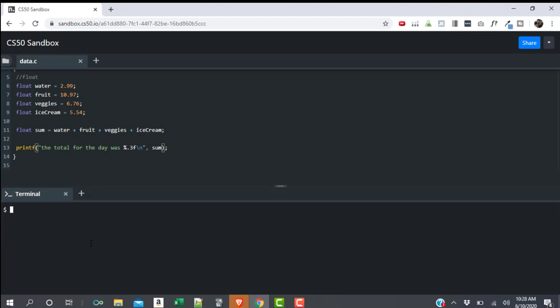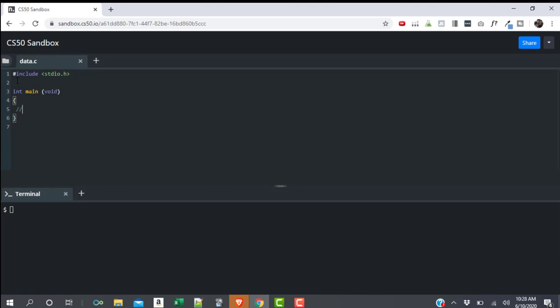All right, so the last data type that I'm going to show you today is what's called a character. And for a character, you just want to store a single character in it. So in order to specify a variable in C, you got to name the type char.